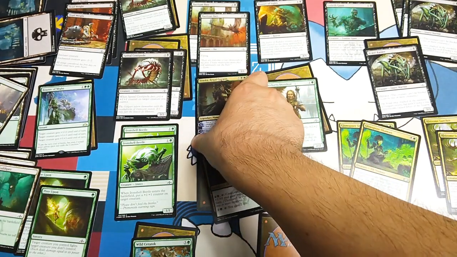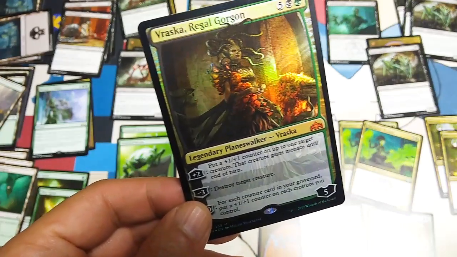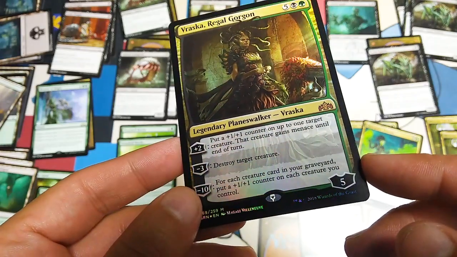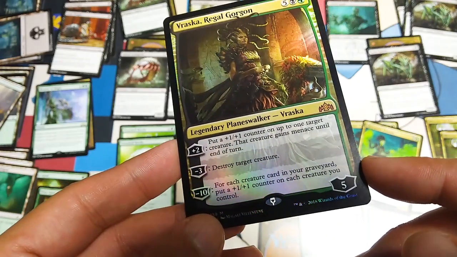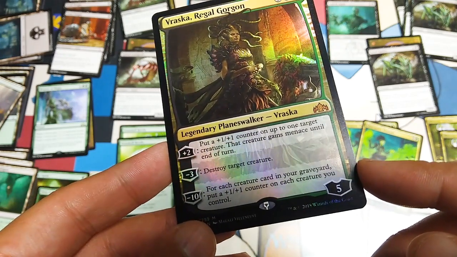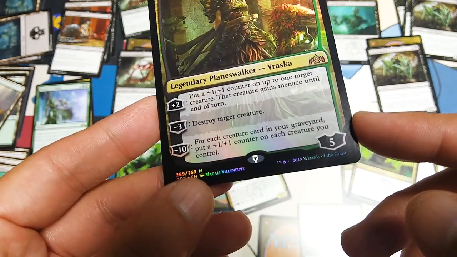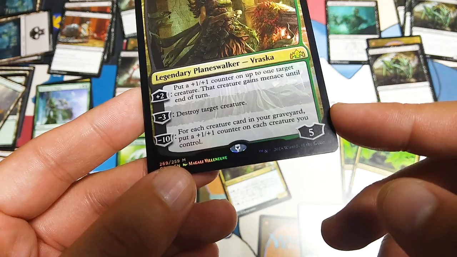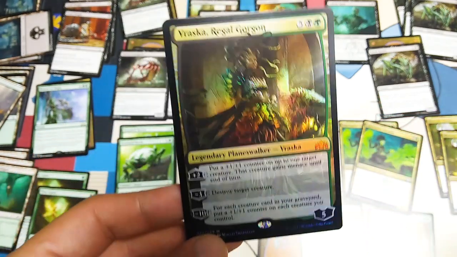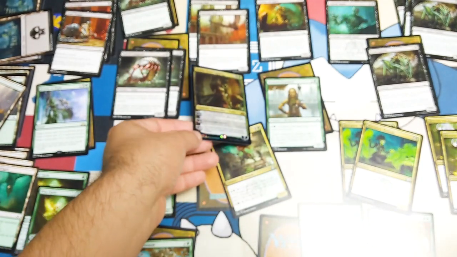So we're going to keep, of course, the Planeswalker of the deck, Vraska Regal Gorgon. For 7 mana, you get a 5 loyalty Planeswalker. +2: put a +1/+1 counter on up to 1 target creature. That creature gains menace until end of turn. -3: destroy target creature. And -10: for each creature card in your graveyard, put a +1/+1 counter on each creature you control. So this deck is all about the graveyard. Let's see how we can better exploit that.